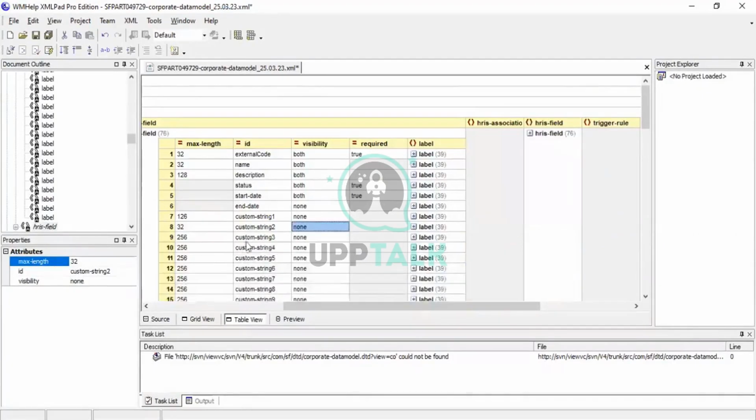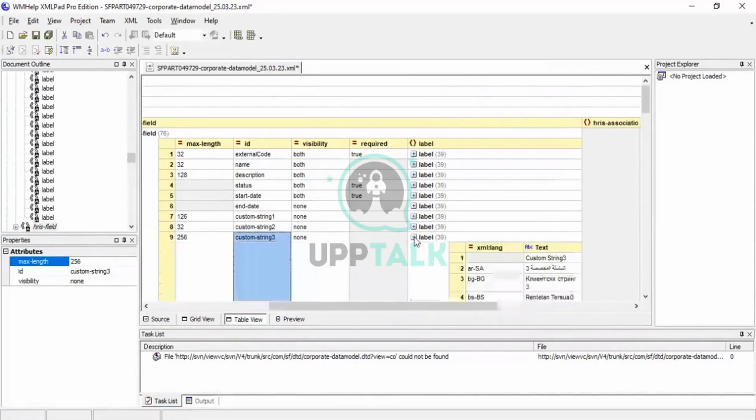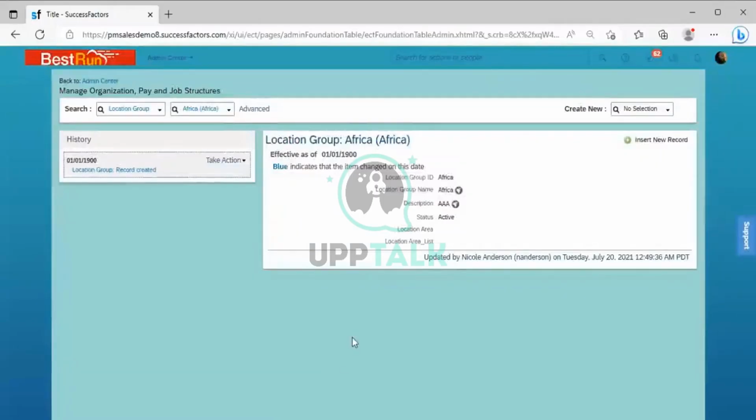And if I want to go and create a new custom field, can you tell me what will be the possible custom field we can create for location group? ID is there, name is there, description, status. What field can we create?